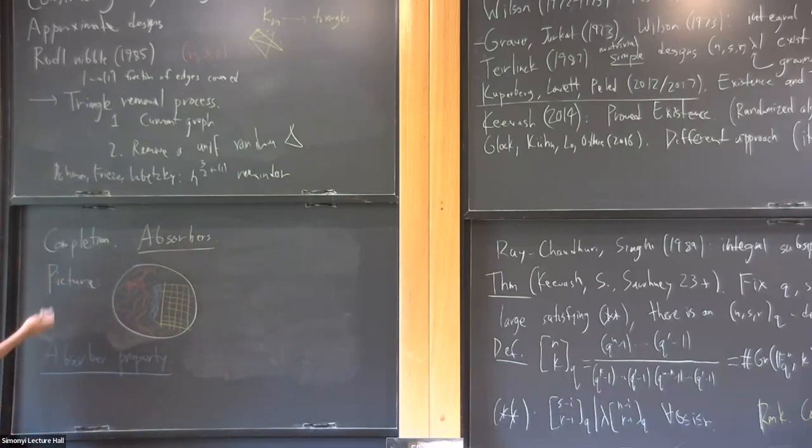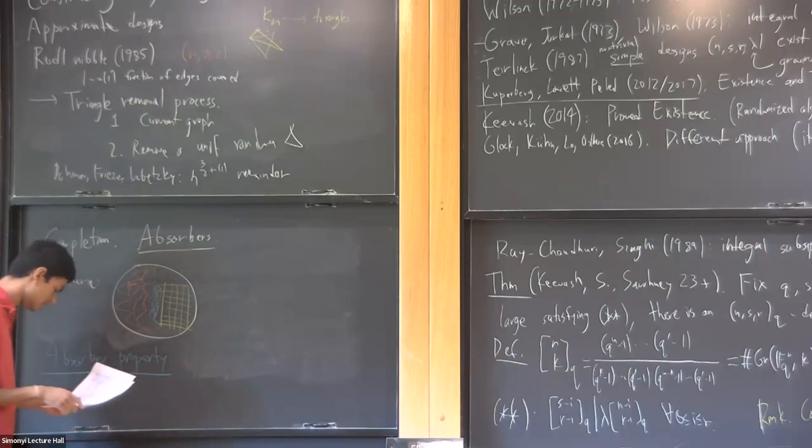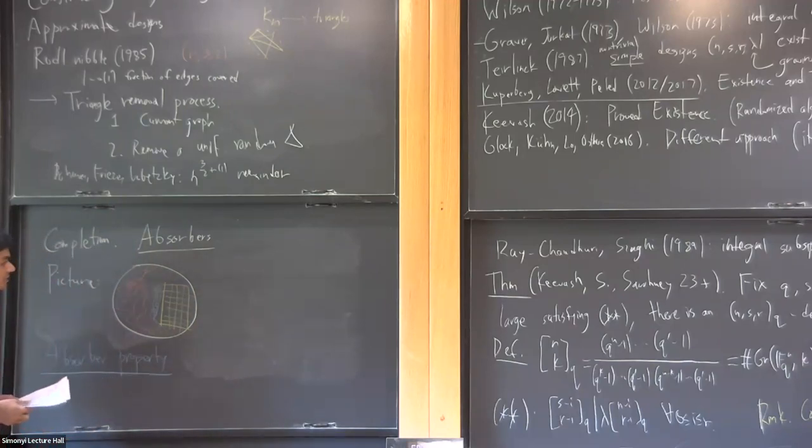And as I've discussed, this is going to be the heart of the matter. This is really super non-trivial to establish in any case, but especially in the design case. The reason designs especially were very difficult is that there was really no good candidate for the sponge, and everything that you could use would fail. So for example, some of the earlier absorbers like the Rödl, Ruciński, Szemerédi ones, and there are even some modern ones, are constructed this way.